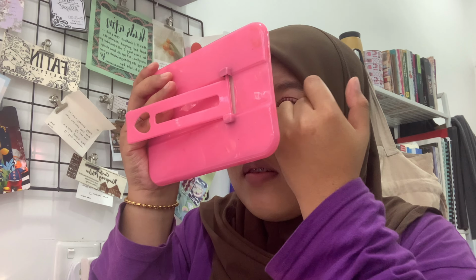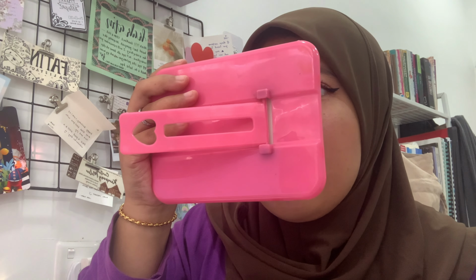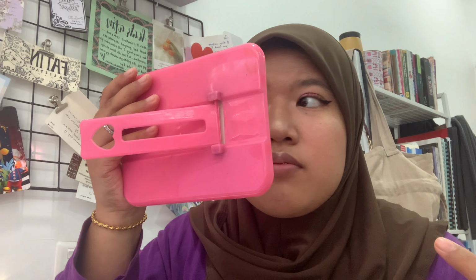Sekejap, I need a cermin. So, nampak tak dekat inner corner tu? I hope you guys nampak lah. So, here's how it's finally look. You guys, eyeliner I satu tebal satu tak kan? Tak pula nak buat macam mana. So I'm just gonna buat sini je yang cantik. But this one I kena fill up macam banyak. Tapi takpelah, it's supposed to be a sister, not a twin.